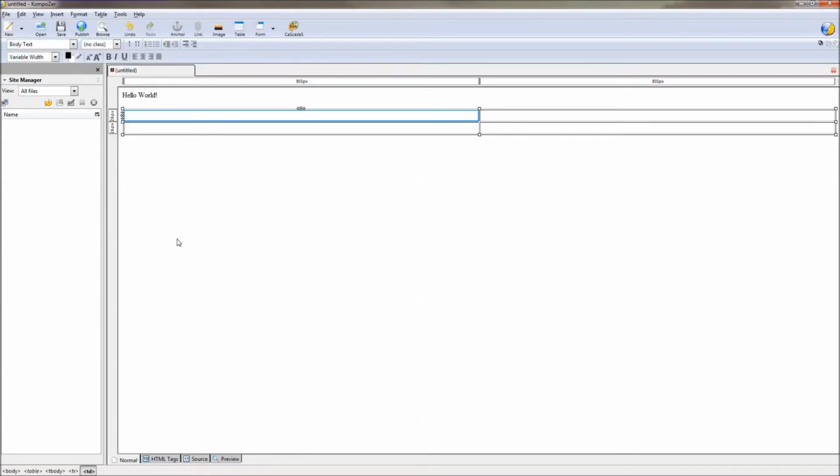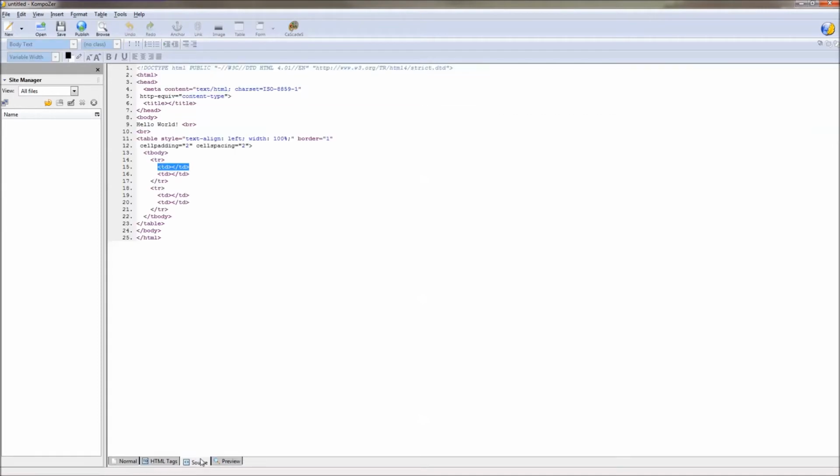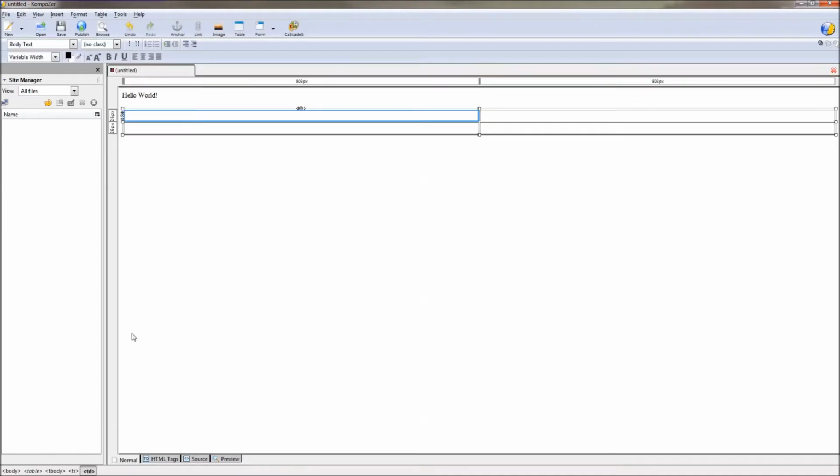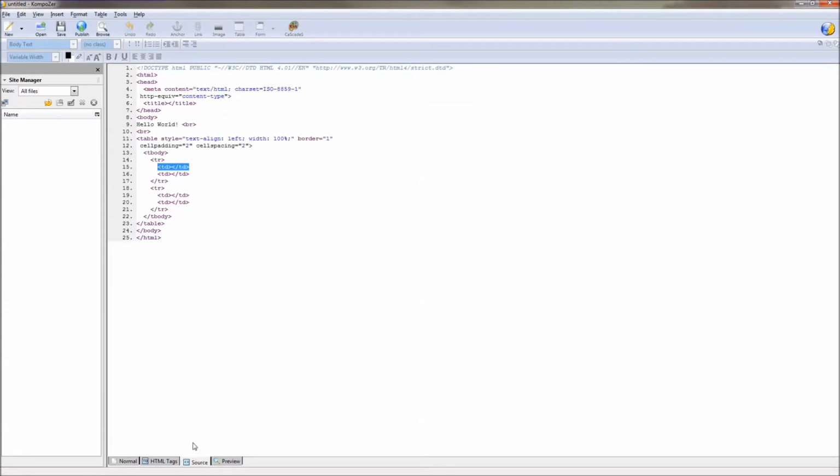It'll really get you used to what can do what as far as editing text, or adding images, or adding links, or whatever with Composer. So you could, like I just did, do all this and then look at the source code and go, oh, that's what that does. And you can play around with it.